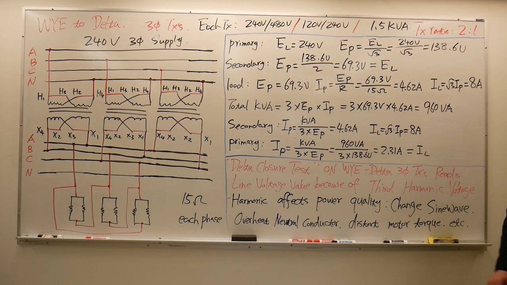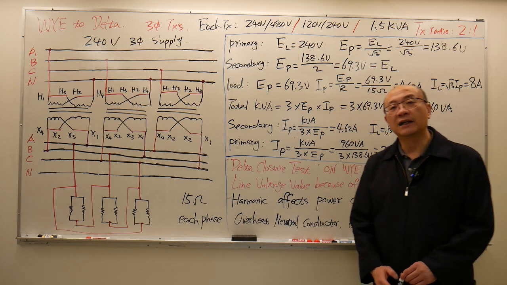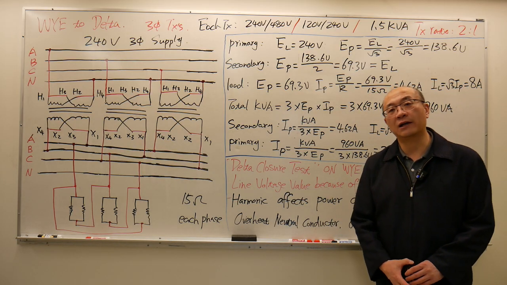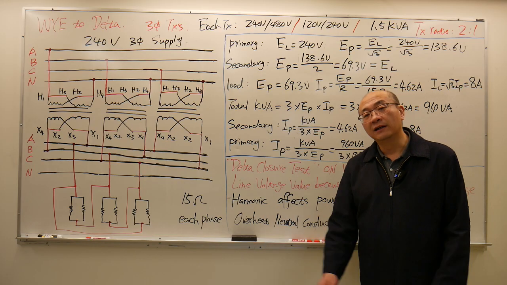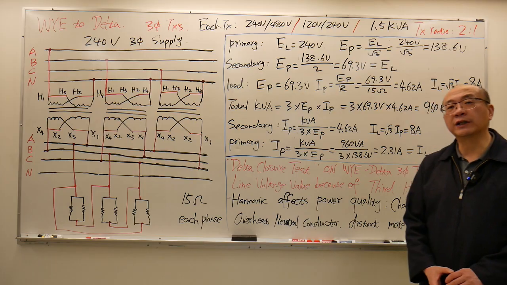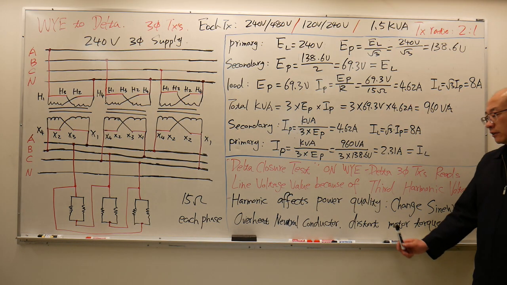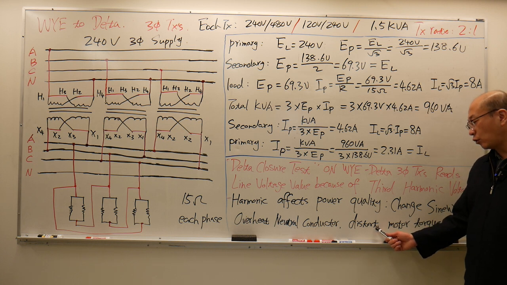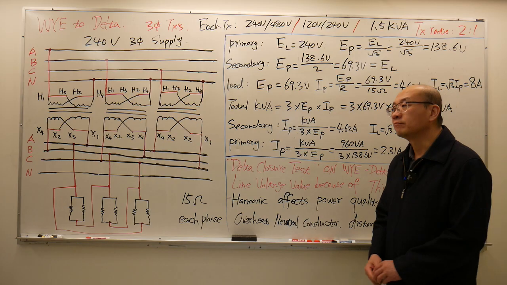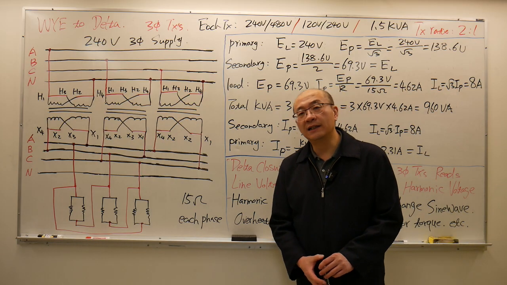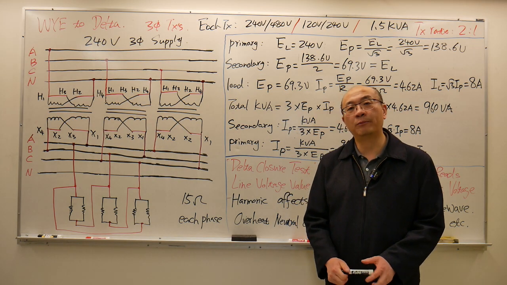If we don't have a perfect sine wave, with the third harmonic in the circuit, they're going to cause a bunch of problems in the electrical distribution system. The major one is overheating of the neutral conductor in the three-phase system. Another is that they're going to distort the sine wave and the motor torque developed, and they also cause trouble for computers and other electronic devices, because those don't have a perfect sine wave.